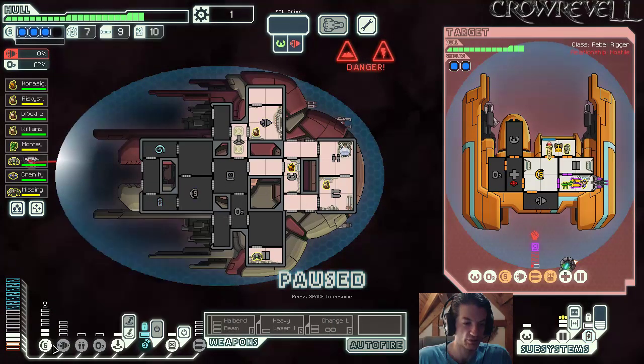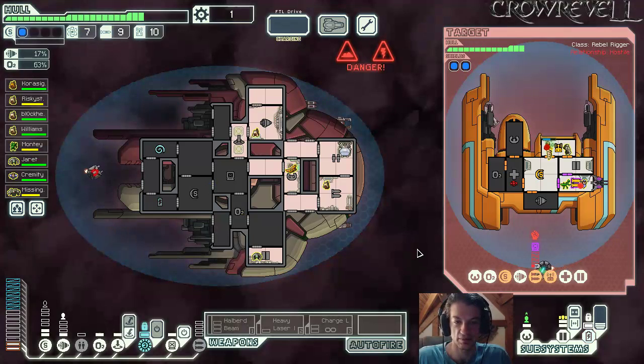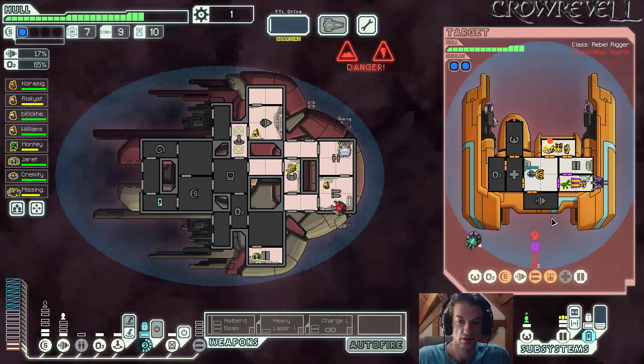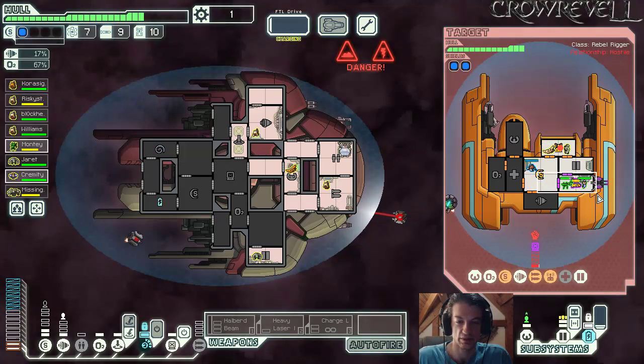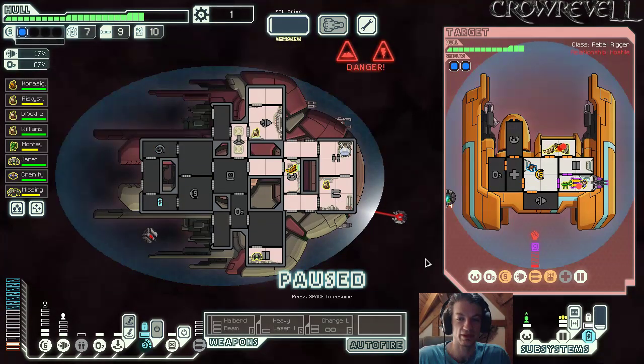Drop back to normal shields. Just a single shield will keep the beam drone offline. Okay, how do I kill you? Oh no, you shouldn't actually be a problem. Oh, are you kidding me? Bad.